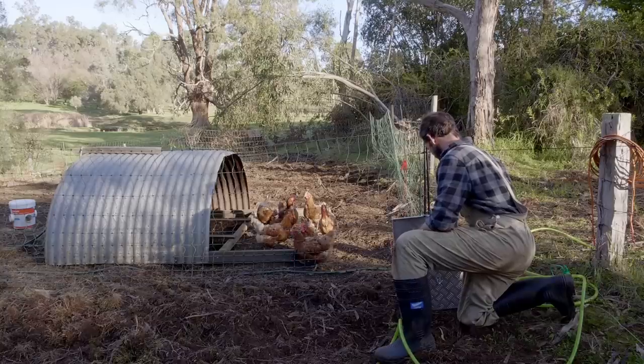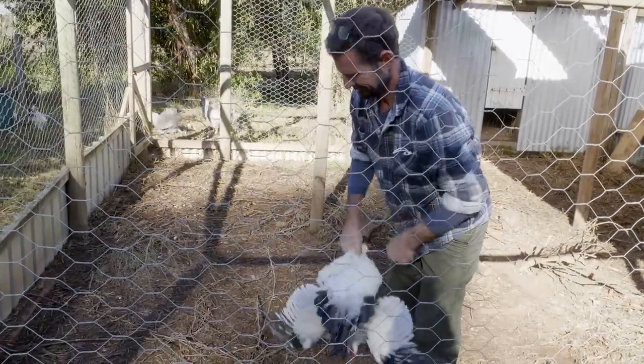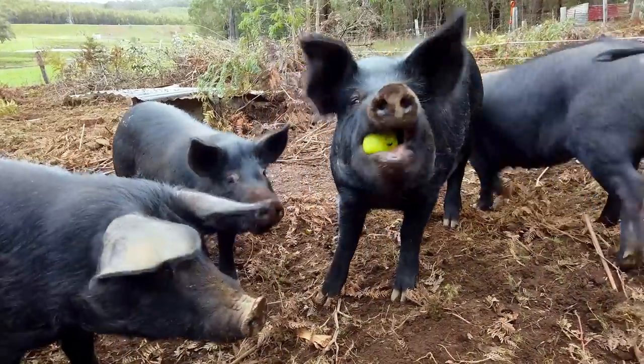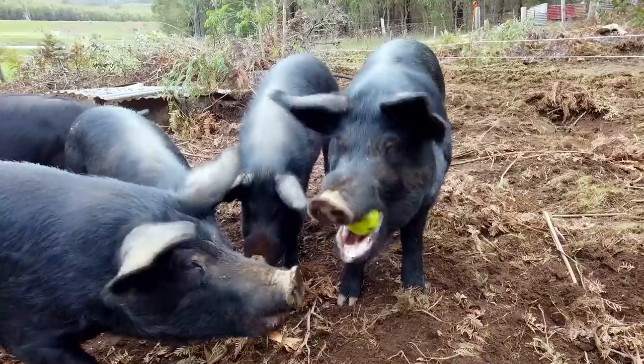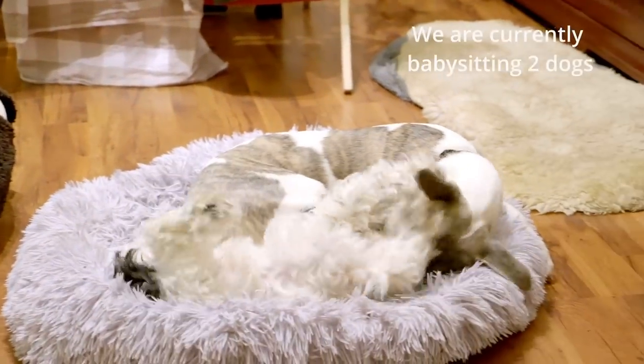So we have 24 chickens. We have 12 laying chickens, 12 chicks in the back here. And then, how many more chickens do we have? We have 4 more, because we ate Gertrude because she was being such a bully last week. So that's 28 chickens. And then we have 5 pigs. So that's 33 animals. And then we have our pets. We have 3 dogs, 36, and the 2 kittens. That's 38. There you go. I think that's everything.